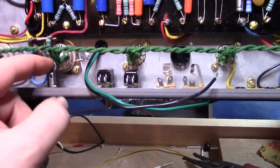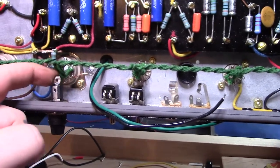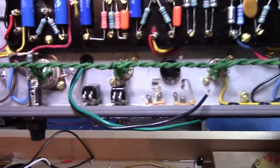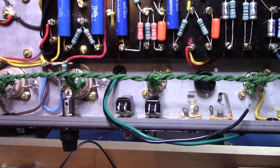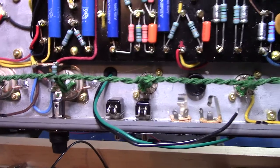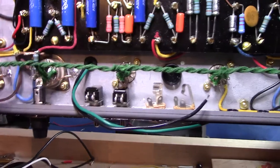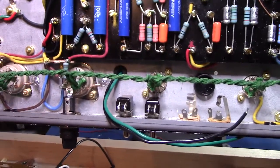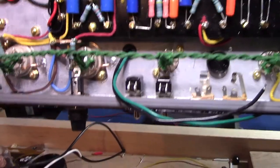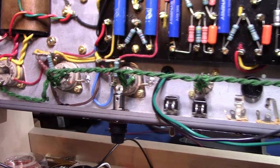but I don't know. I may go with this the way it is, just shield it real good with some shrink tube and hope for the best. It should be okay. I mean, it's just a little close to my heaters there. It is AC, so. But, yeah, it would have been nicer maybe over here or over here.